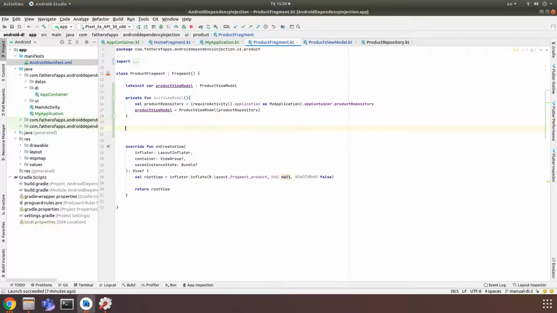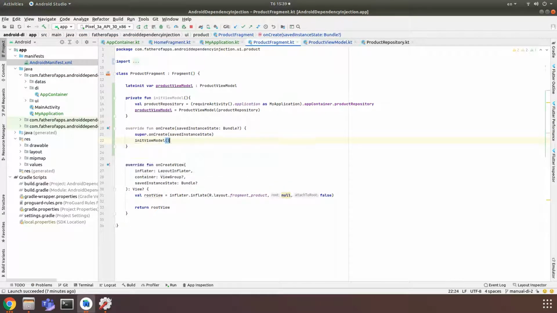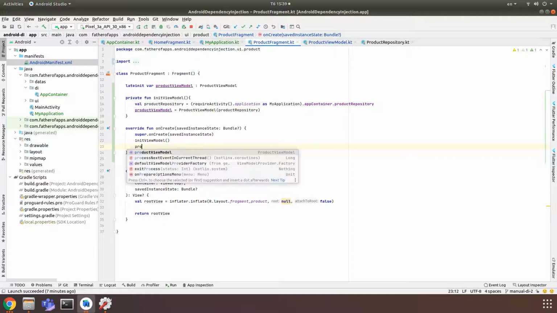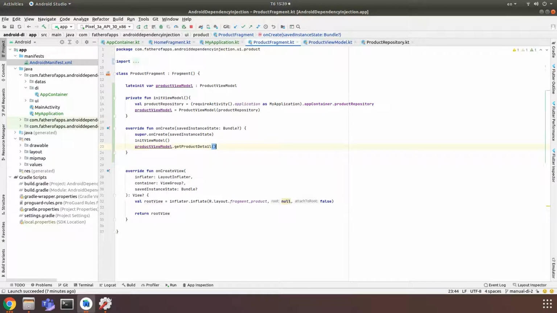And I also call this method on create, and I call block view model's get block detail function to get the data.